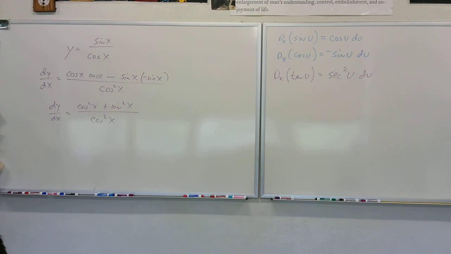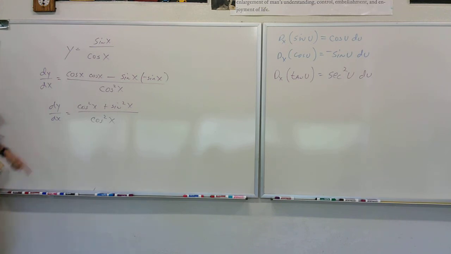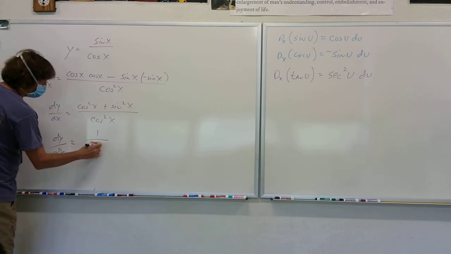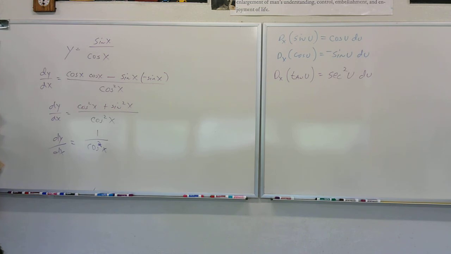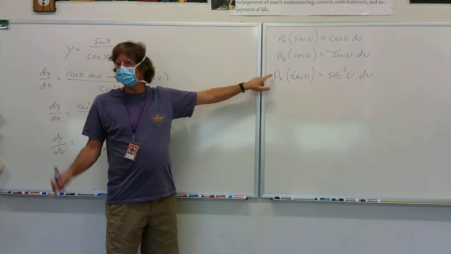And you have a magical moment there. Somebody tell me what's the magical moment. Sine squared. That's the mother identity right there. Cosine squared x plus sine squared x equals 1. Mother identity. That's 1 over cosine squared x. And then you realize that 1 over cosine is what? Secant. So what I did here is I actually proved this one works too. This is the proof for this one.